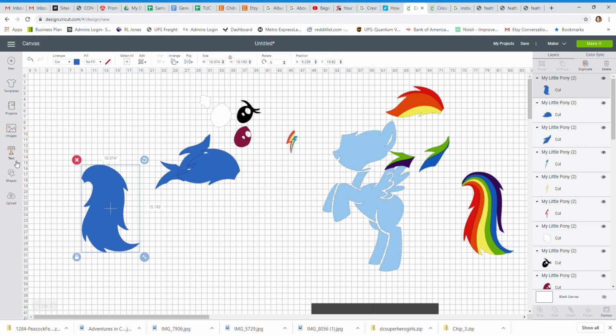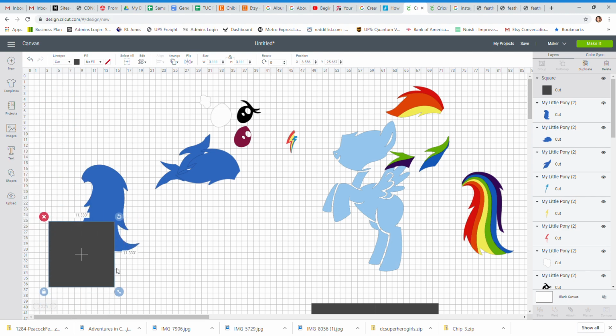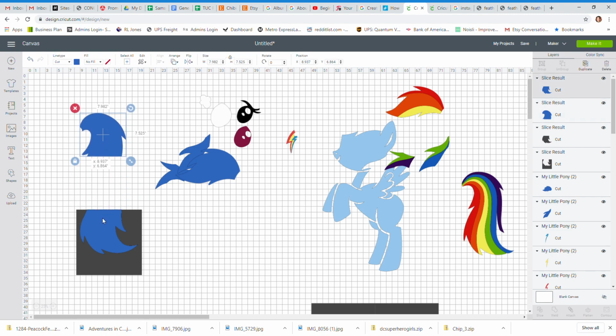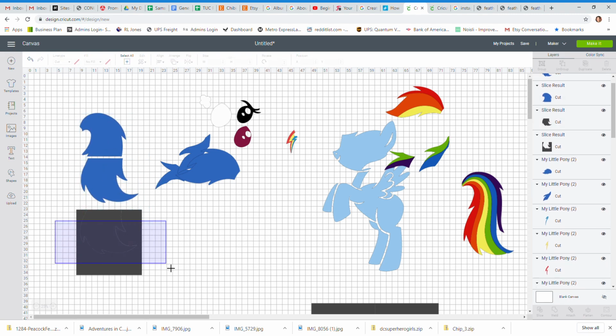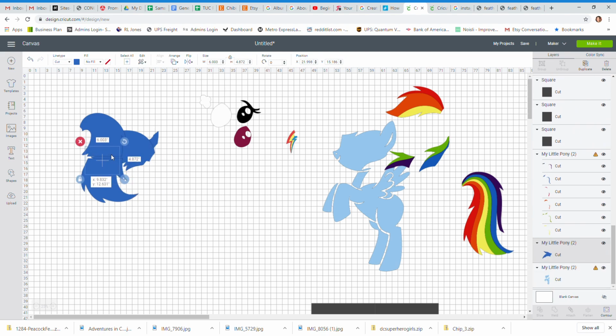So, okay, let's do the square. Let's insert a square and make this bigger so that it will fit. All right, and I'm going to bring this one to the front just so that we can see it better. I don't want to cut it here, for instance, because I don't want any hanging pieces. So this looks like a good place to cut it, or you could be fancy and cut it at an angle, but let's just cut it straight across. All right, highlight the 2 items and slice it. So those are my 2 pieces of the hair. The results, I can delete the whole thing. All right, so I think our blue layer is all good now.